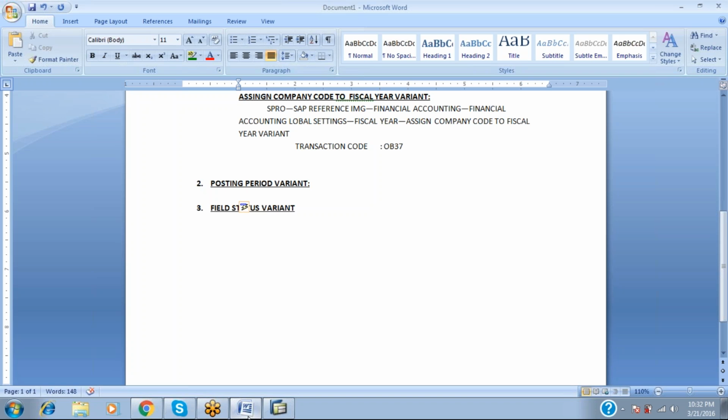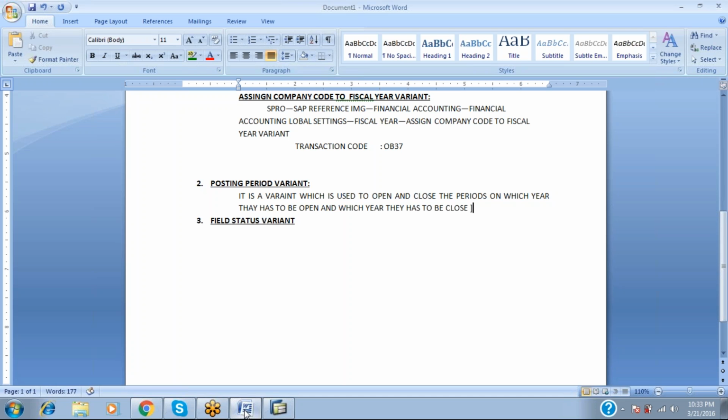So we can simply say it is a variant which is used to open and close the periods: in which year they have to be open and in which year they have to be closed.